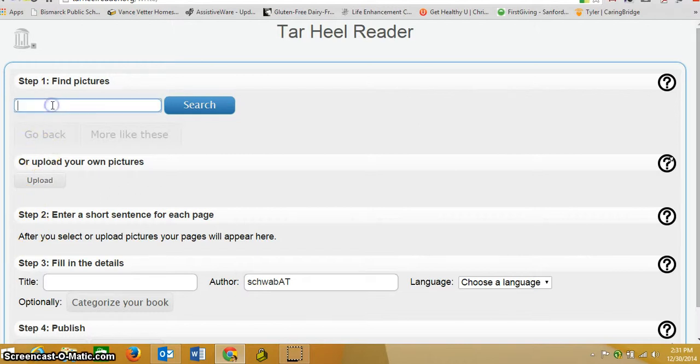The first step is we find pictures. So let's say that I have a student in class, and right now they're studying oceans, and I need some parallel content on animal life in the oceans. Okay, so first of all, I know one animal in the ocean is a whale, so I'm going to just search for pictures of a whale.